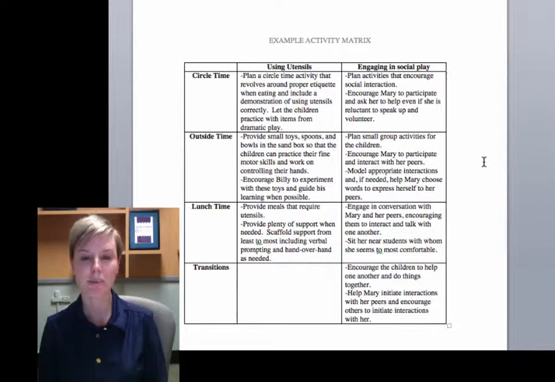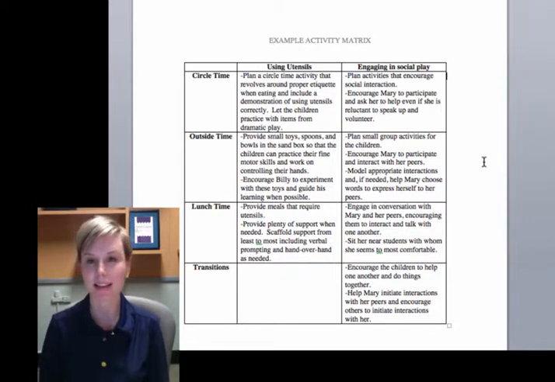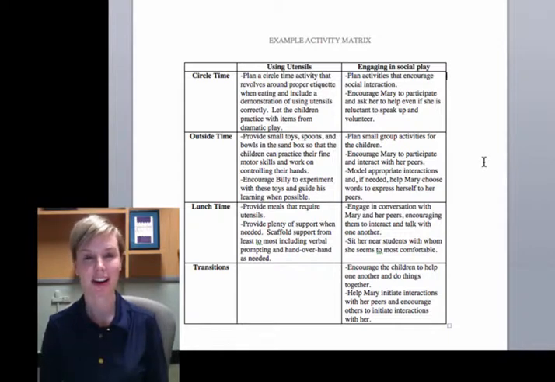In the end, you may end up having a cell that is blank, and that's okay. You don't have to fill in every cell, but I really want you to stretch your thinking and think about the underlying critical transferable skills that support each of these goals. If you've picked the goals for an intervention plan, they're pretty important goals for the child to be mastering, and so we want to think about multiple ways across routines of the day to support the skill.